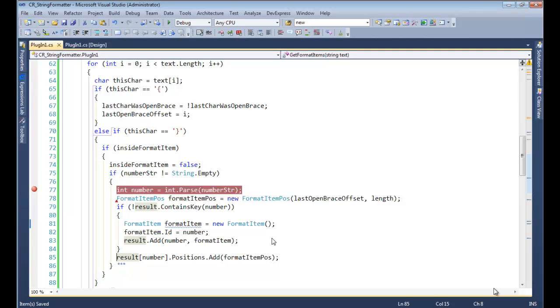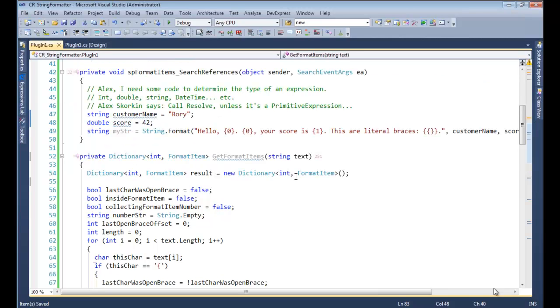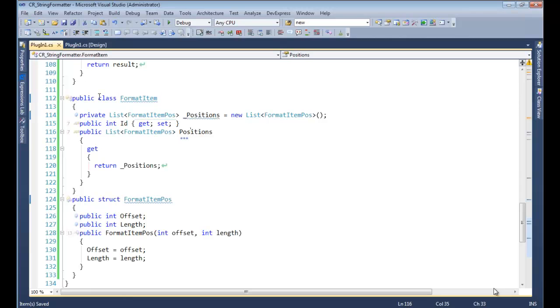Yep, sounds pretty good. So just to quickly recap, basically we're parsing through the string, looking for any occurrence of open curly brace followed by a series of digits. As soon as that series of digits stops, we're going to use that series of digits as an index into effectively a dictionary of format items. Every format item will give a list of all the positions of the multiple locations. So if you've got curly brace 0 and then later on similar, you're going to get both of those positions in this dictionary. That's a list. Correct. Yeah, all the positions. So usually there'll only be one, but there might be more than one.